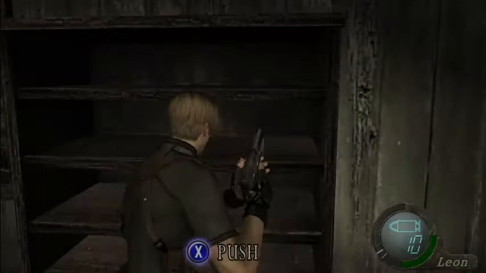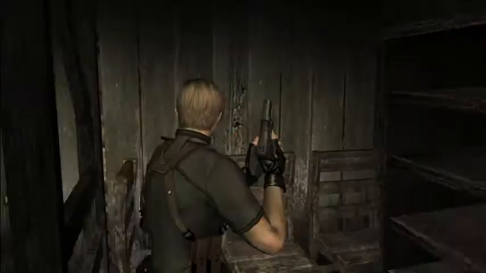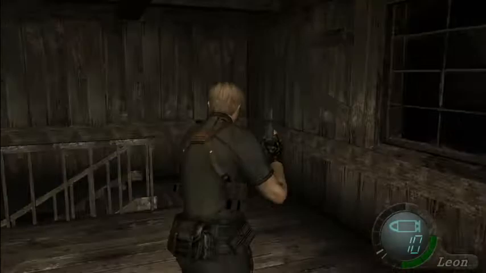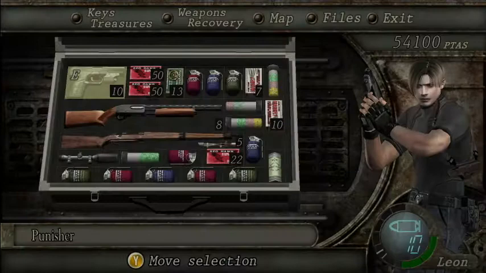No, not from there, Leon. Push. Okay, I do have enough room. Grab the red herb. We'll go upstairs. Take the green herb. Alright. I'm sure to get jumped from the side again. I'm almost positive about that.